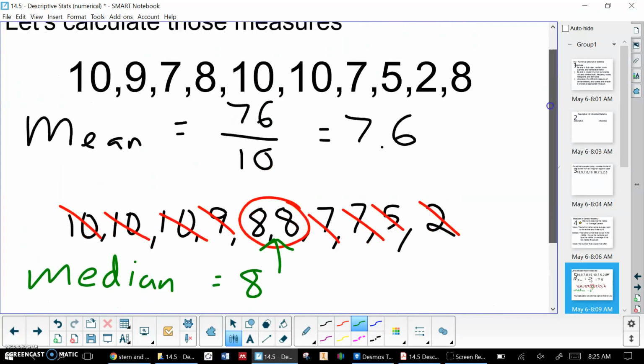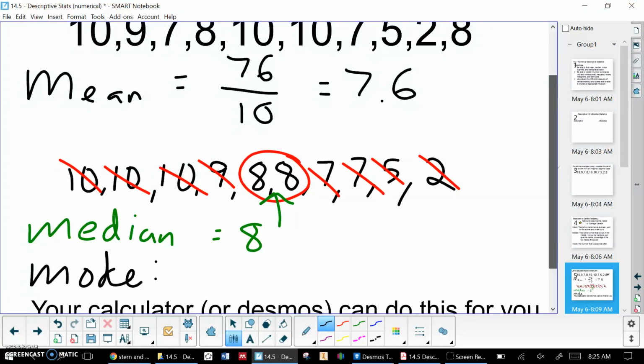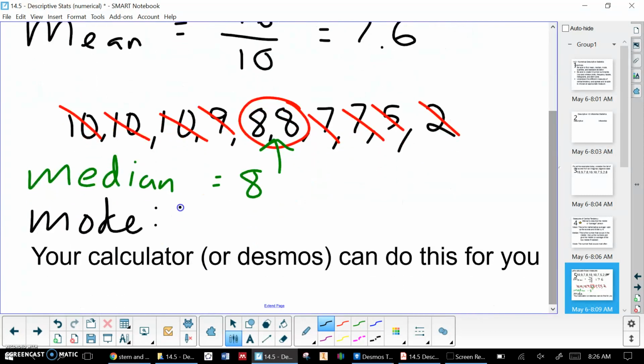Then the final number we'll look at is mode. Mode is just the most common number. In this case, if you look at all your numbers lined up here, you have 3 10s, a 9, 2 8s, 2 7s, so our mode is just 10. That may not be exactly the middle number, but it tells us that the highest number of people of any particular score did get 10 out of 10 on this.